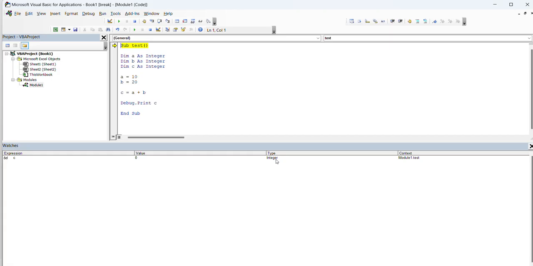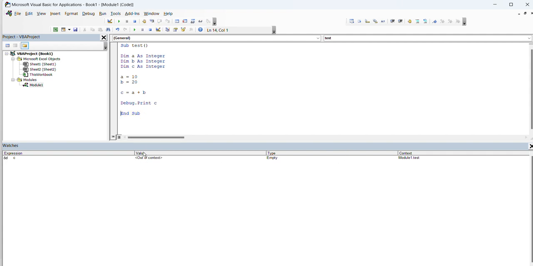But when it comes to the watch window, whatever expression you have given, it will show you the output only for that particular variable. I'm going to run step into and step into. So if you see, the c value is captured here in our watch window, and I'm just ending the code.